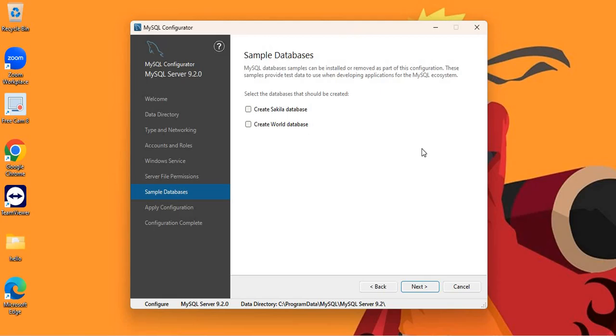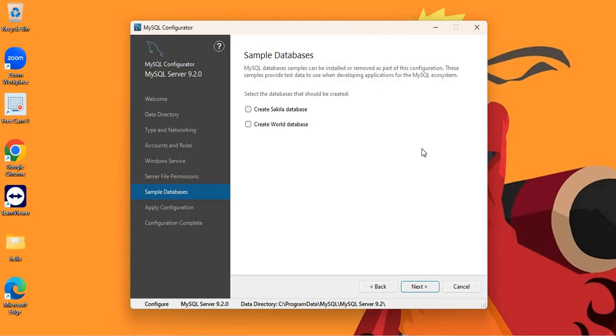Now you are taken to the other section where you can download some sample databases. So you have two sample databases, right? And the purpose of this is, when you install your MySQL server, you'll have the command line option where you can create databases, create tables, and so forth, or manipulate any database that is already there.